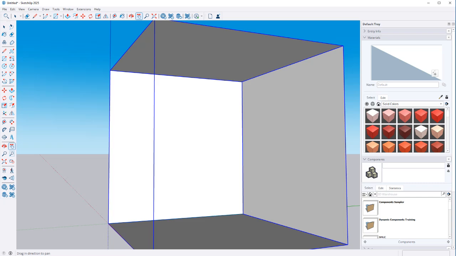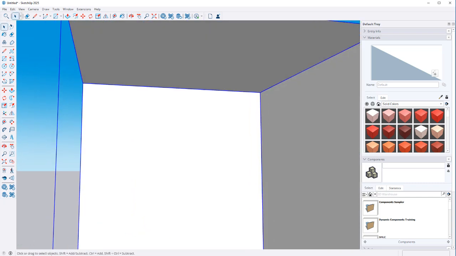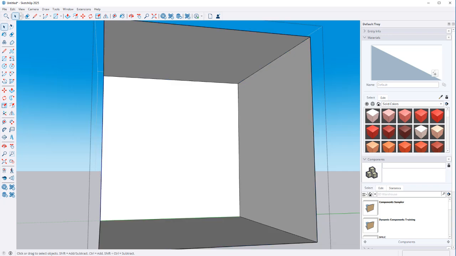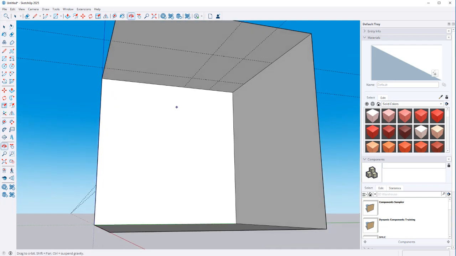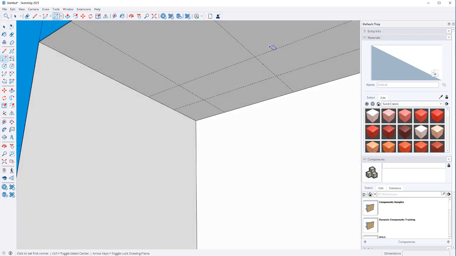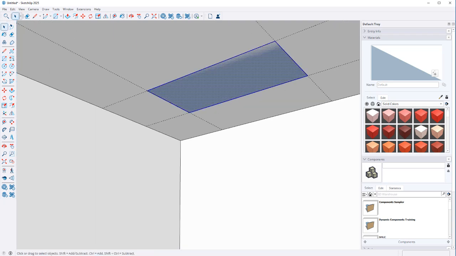So there's a couple different styles of lights. One that you would probably end up using a bunch is just going to be generic fluorescent lights, right? So if it's sort of an office style, what you're typically looking at is going to be a 2 foot by 4 foot. And that's when you end up with the tiles on the ceiling and the acoustic tiles on the ceiling. So what you'd end up with, and I would block out an area like this, is a 2 foot by 4 foot area. And then you could just put a panel here and then apply a lighting material to that.